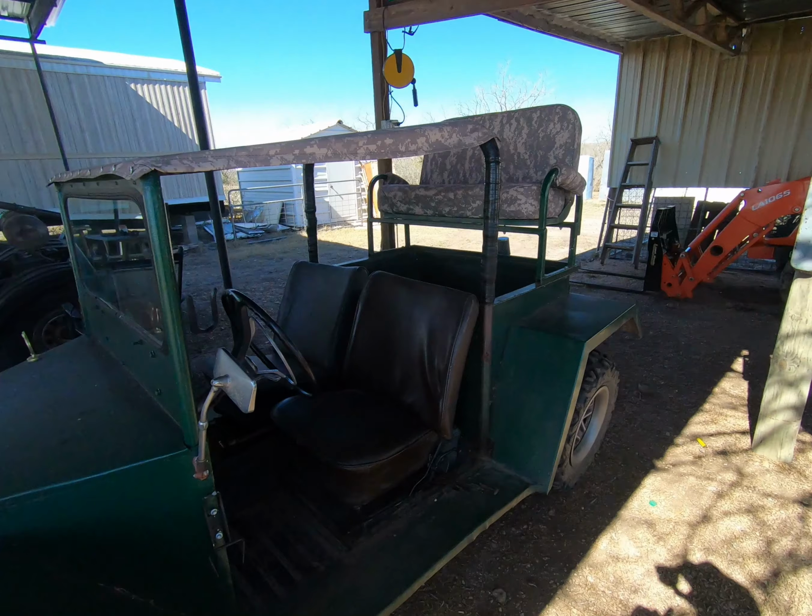I'm going to show y'all some of our hunting buggies down here. This was a sand rail. It's been converted. And the beer wagon. Yeah, or beer wagon. This thing is actually seeing a lot of countryside.